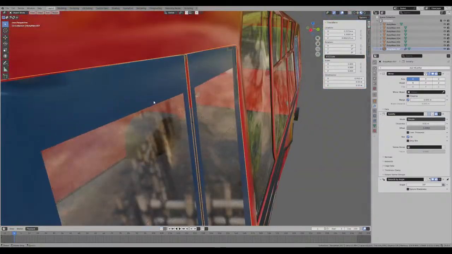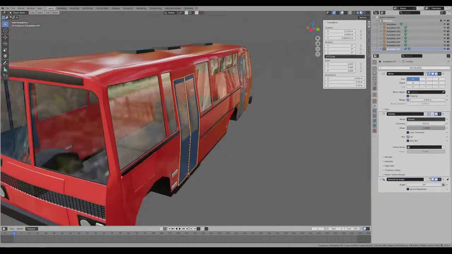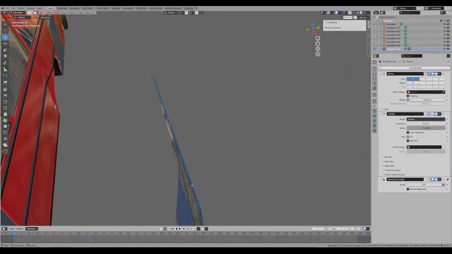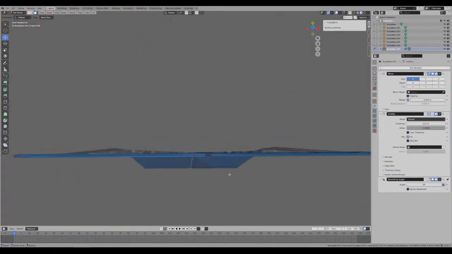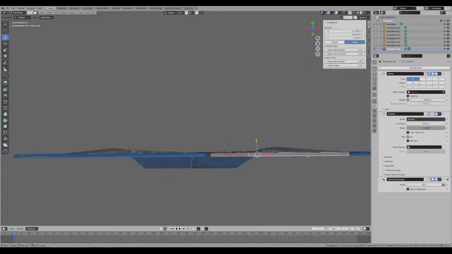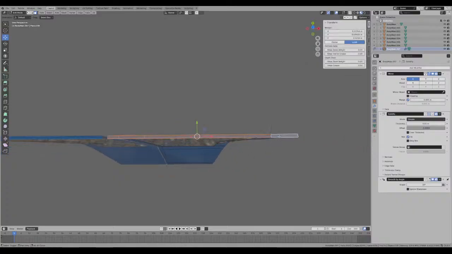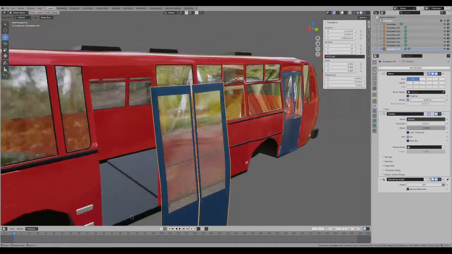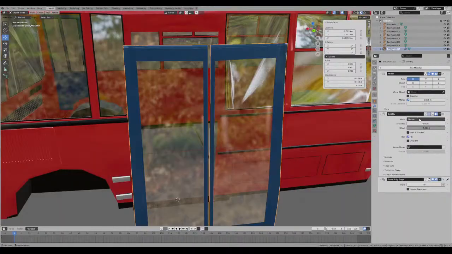Well, actually, it might be a good idea for me to pull this object out again, because I can see some stuff that's not visible when it's in the bus like that. And yeah, sure enough, face is there I don't want, so I'll delete those.